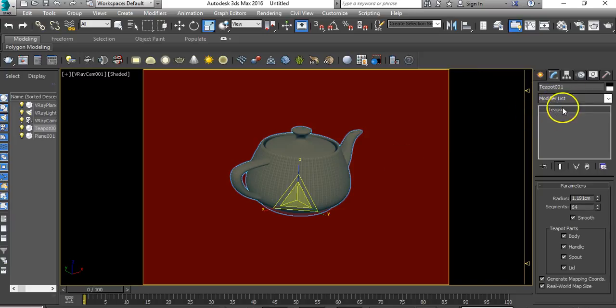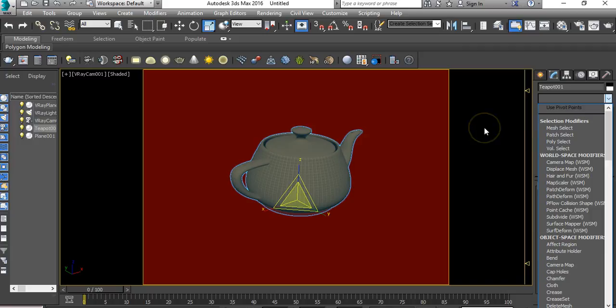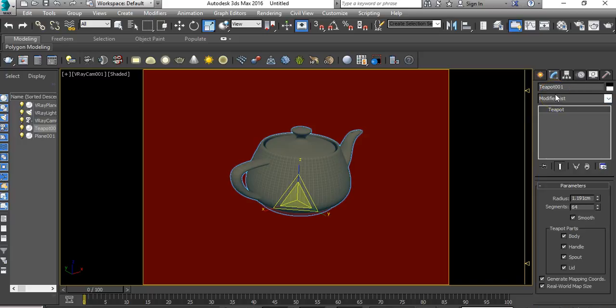The reason is there is no UVW map. If you want to apply this material properly on any object, you have to unwrap this object. So for that you have to apply a UVW map.